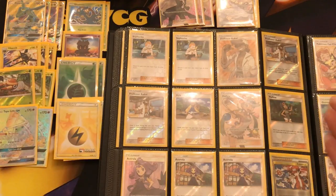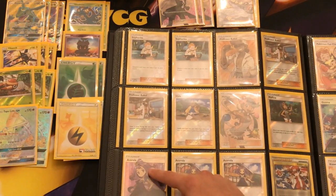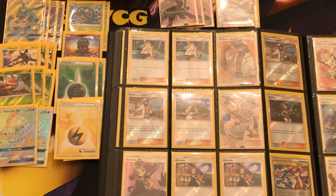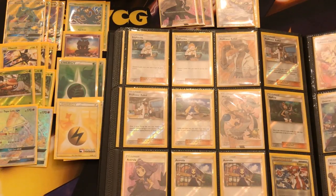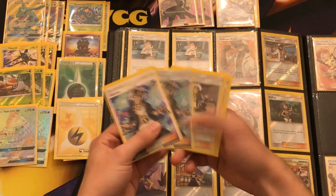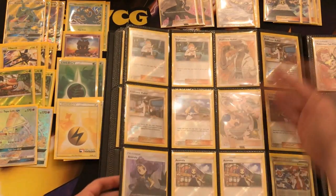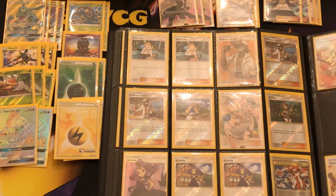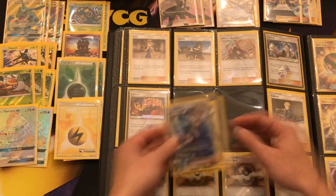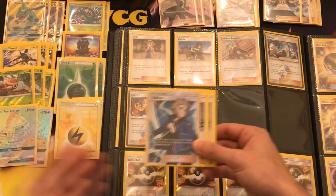So in this situation we're going to get out two Lillies as draw support. We have Copycat, which is also a very great supporter — if the opponent has a lot of cards in their hand, it might be great. Sophocles if you want to discard some cards, like Malamar decks. Kukui if you want to deal more damage, but Rayquaza deals enough damage as it is. Acerola if you want healing — great, and decks that rely on just one attachment like Zoroark are very great with Acerola. We're just going to go with four Guzmas, because Guzma can target everything we possibly want and serves as our switching mechanic. We have Voltner here — Voltner is very great in the Rayquaza Vikavolt list because you can get your Nest Ball and an energy or your Mysterious Treasure or whatever item you want with Voltner, and it's easily searchable thanks to Tapu Lele.